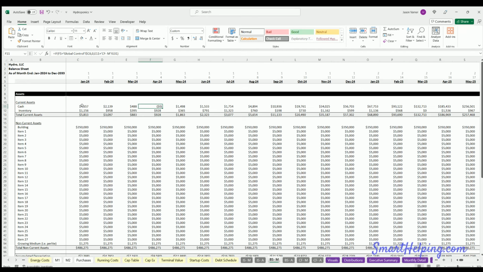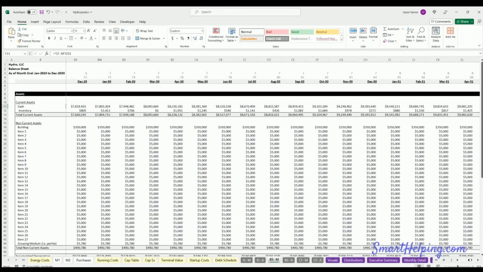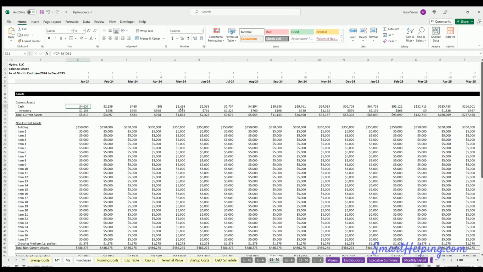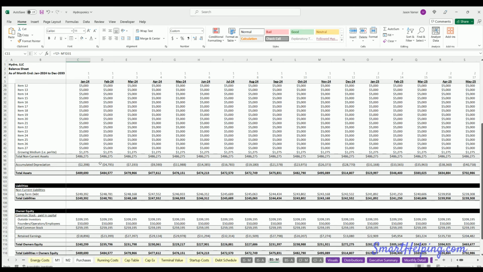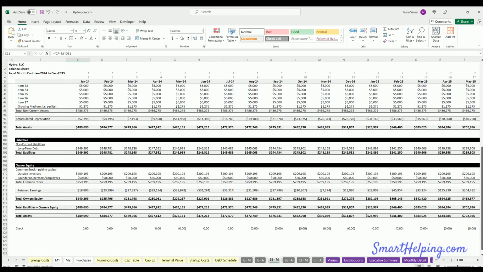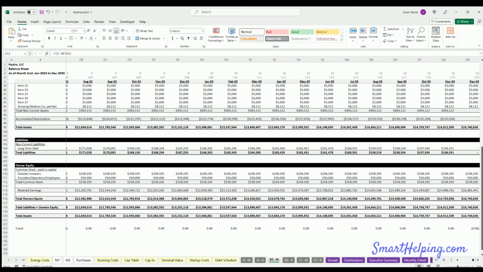And you see we're solving for zero cash position. Again, that's the minimum equity we need to keep cash above zero at all times throughout the whole model. So you see we never go back to zero or below it. Inventory, your fixed assets, accumulated depreciation, total assets, long-term liabilities, stock, equity, retained earnings, and then liabilities plus owner's equity has to always equal your assets. That is checked here. And we've got that on a monthly basis all the way through.